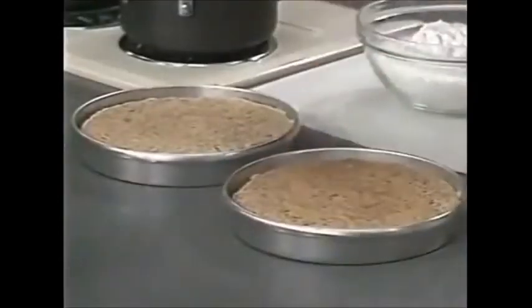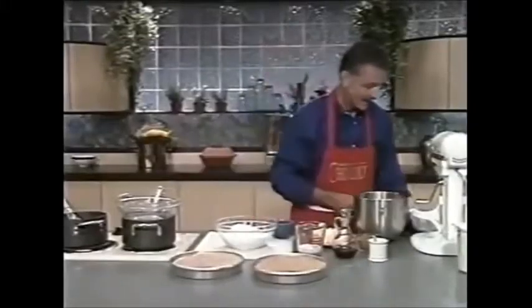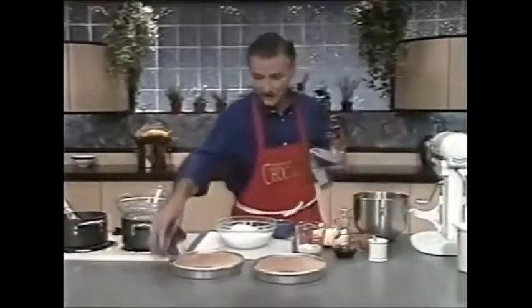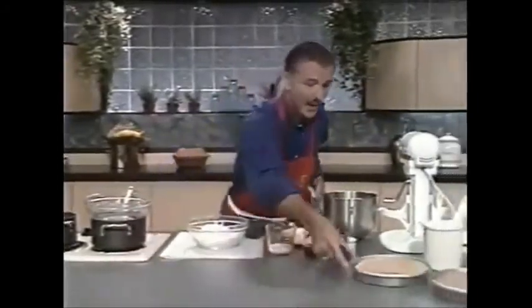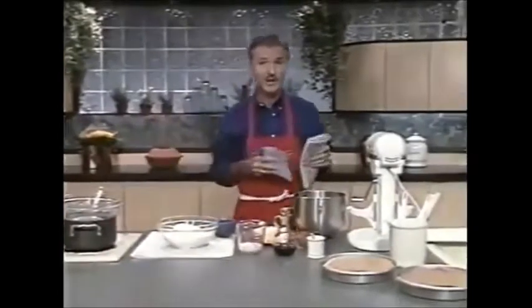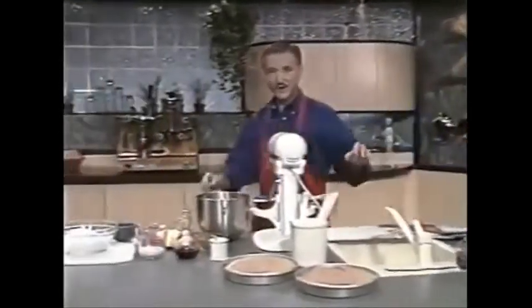to check. And if the toothpick comes out dry, then we know we have takeoff with these cakes, and they're ready to go. We'll allow them to sit on the counter to cool. If you want to place them on a rack to get some air circulation underneath, that's also a good idea. Let me close the oven door here. And we'll start with our icing.